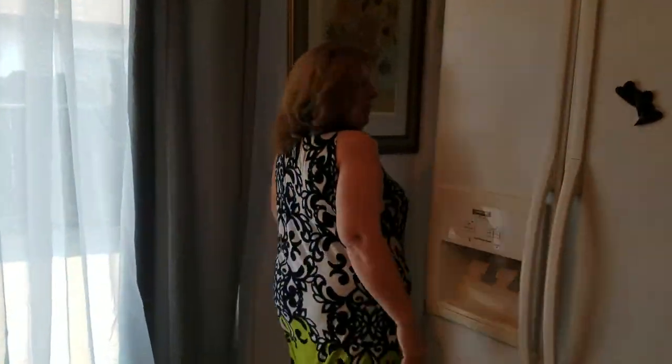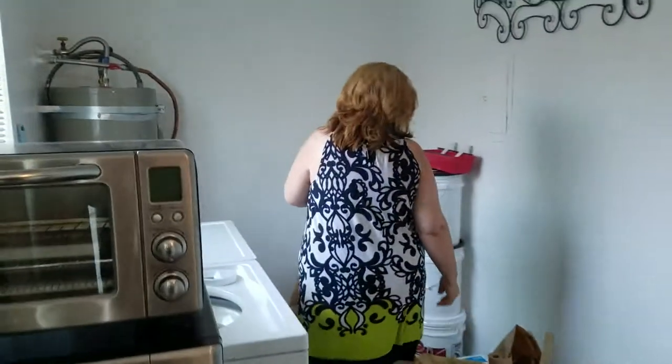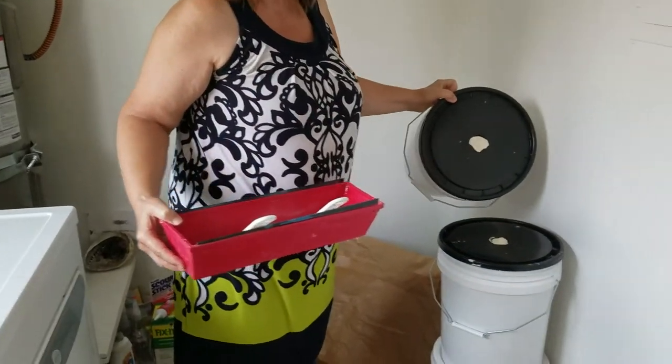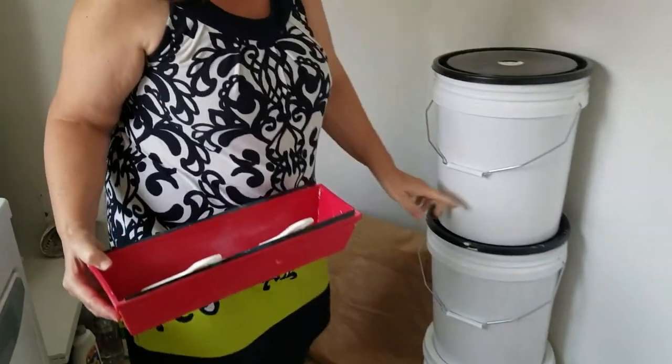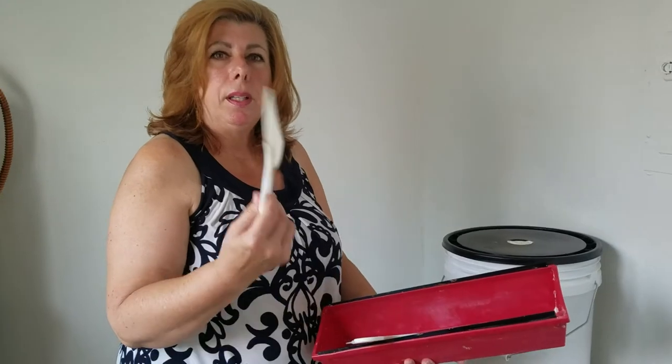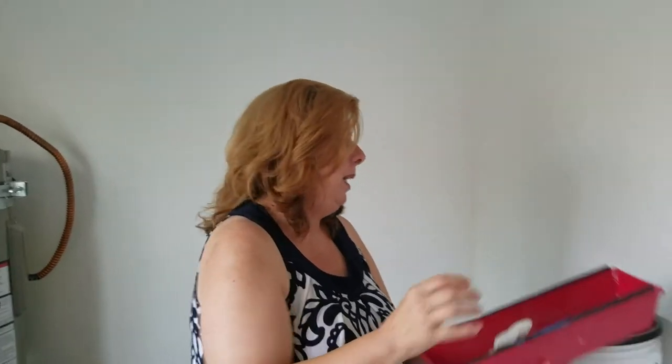We're going to talk about the recipe now, over in my work zone. Using joint compound and making the recipe, it's a bucket per color. There are two colors on those walls. The bucket is approximately one-third of the way filled with joint compound, and to that you add five cups of color and mix it in — five to seven cups. You don't want it so runny that you can't work with it. On arches and difficult areas, I use the plastic knives because they have a little more bend. I load out of the bucket into the pan and go to the wall.